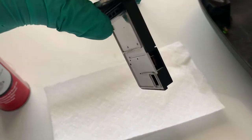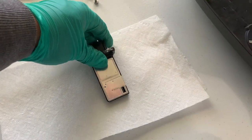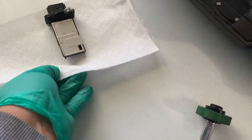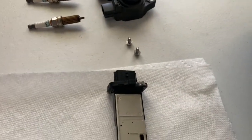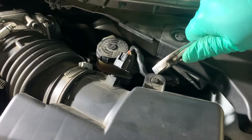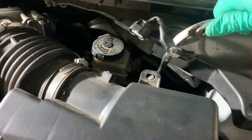Of course, once you've sprayed it out, you want to set it somewhere where it won't collect dust and it can dry out. So I'm just going to put it right there. And you got the two screws right there, and you can use a pair of pliers just to pull this back out from behind. Just kind of put that over.